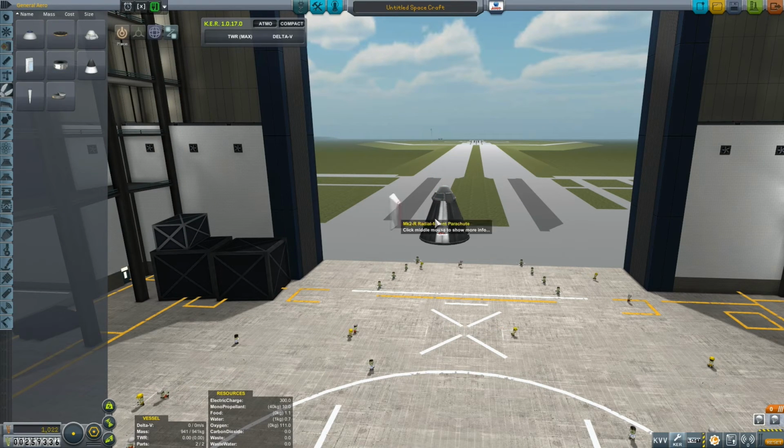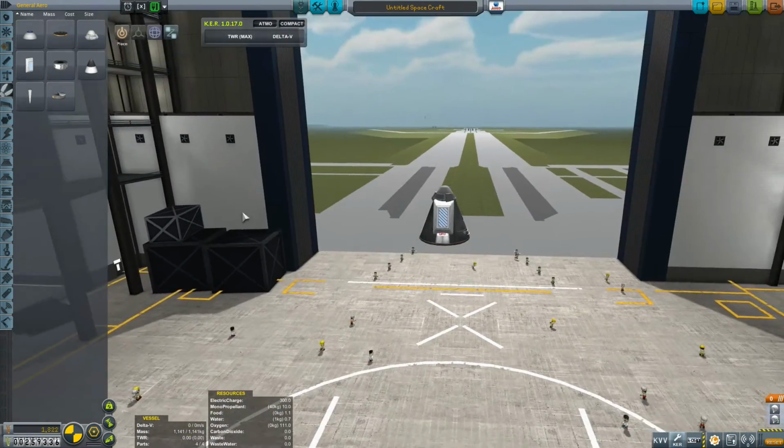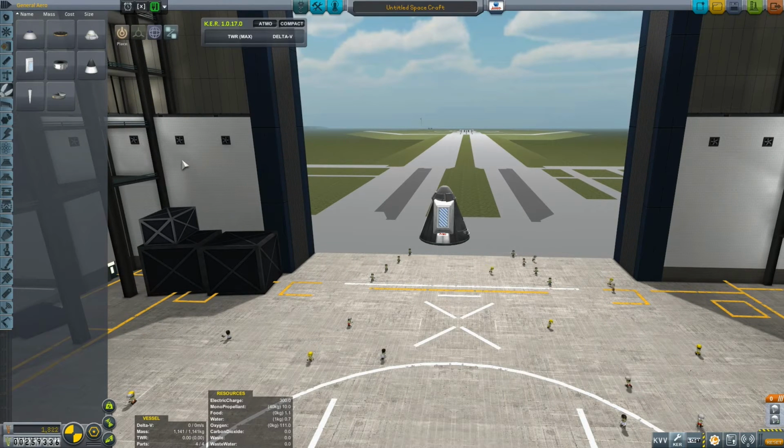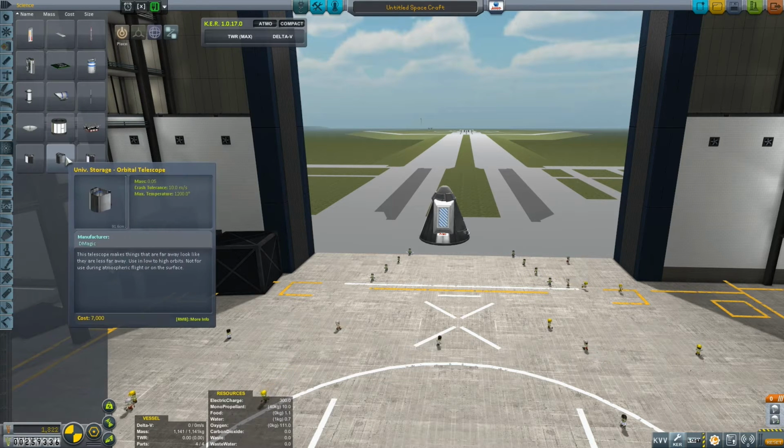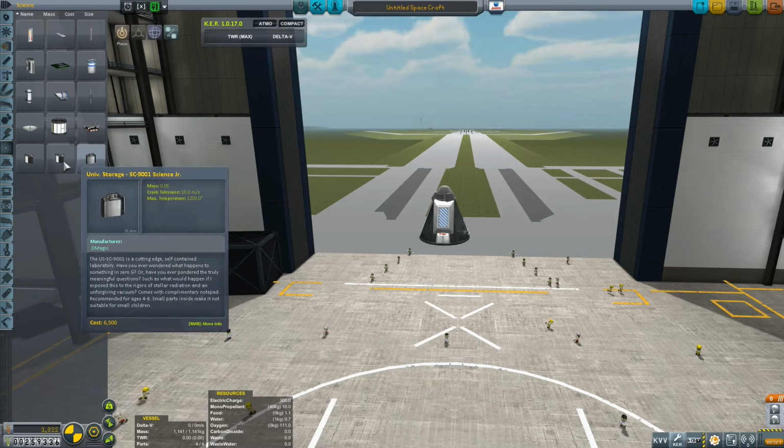We'll also use some of these radial mount parachutes. So let's get 2 of those. And the reason I want 2 is because I am going to cram on quite a lot of science. Now, I do have some storage parts for science, which is these universal storage wedges.